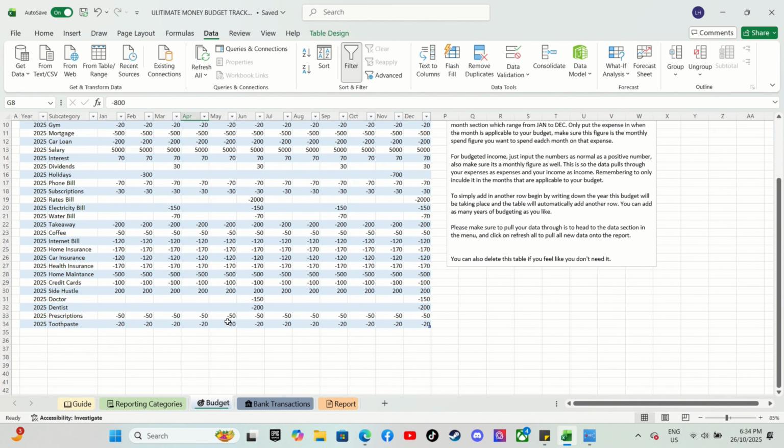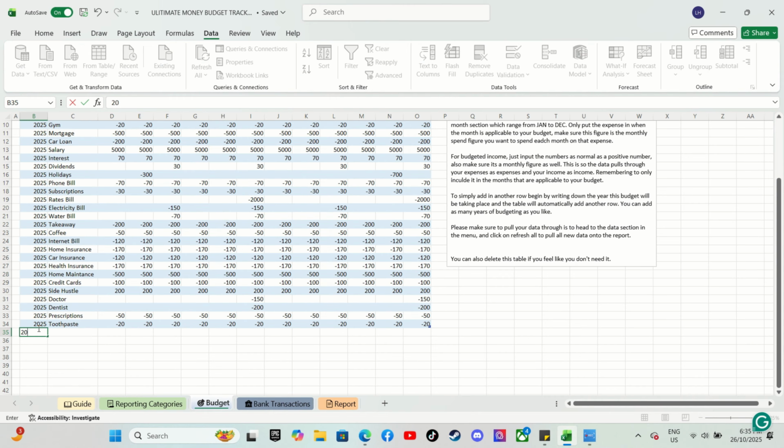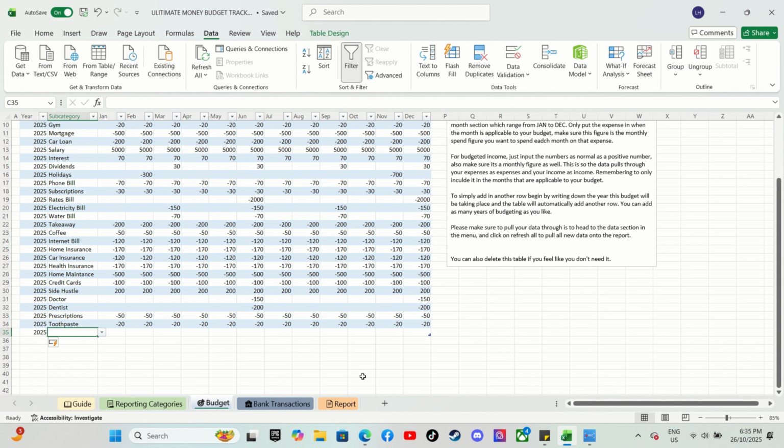So to add your own budget figures to the table, head directly to the bottom of the table and go 2025, for example. It's automatically going to add this new data to the table. Click on the drop down box and look for shampoo. There we go. If we click on shampoo, for example, we only want to spend $30 every 4 months. So in April, we're going to only spend $30, and then in August, we only want to spend $30, and then in December, we only want to spend $30, for example. So there we go. We only want to spend $30 3 times in the year.